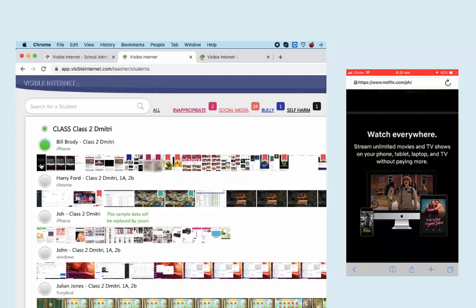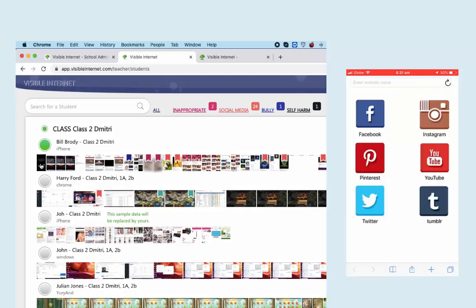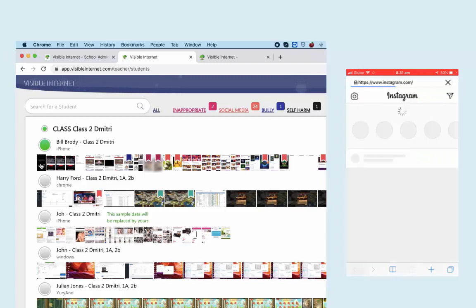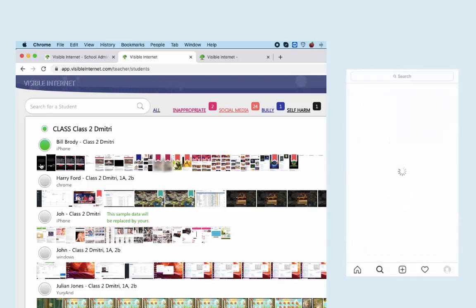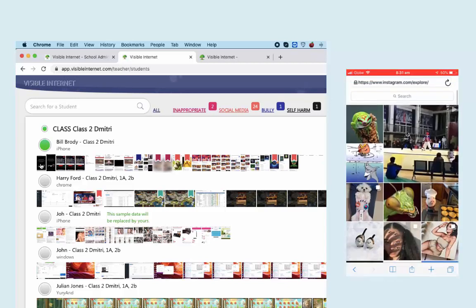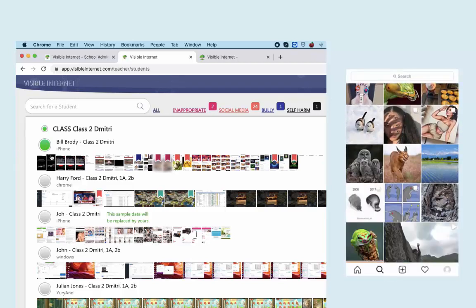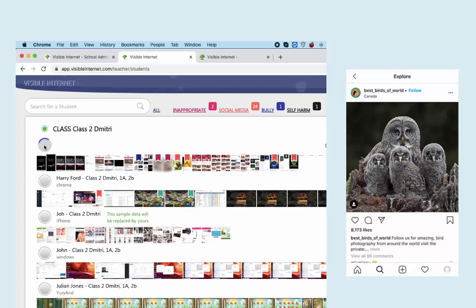So now if I do something like, if I go into Instagram, let me just find something colourful here in Instagram. You know, there you go, there's some colourful owls. I click the Now button.